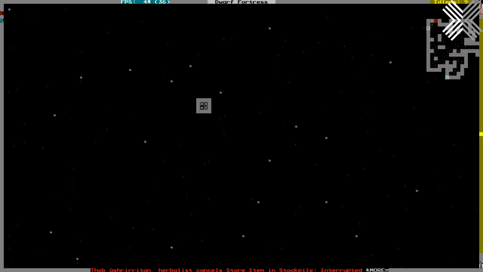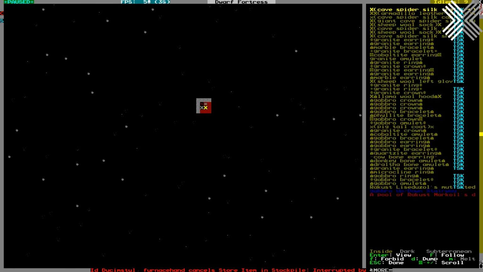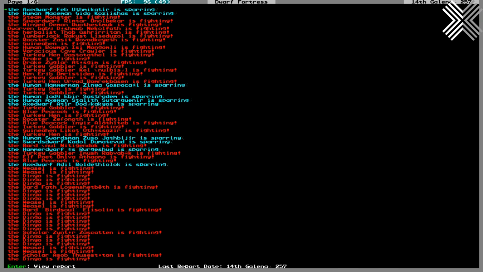Oh, who's this? Always good when you're ascending the staircase to find a series of mutilated bodies. Yeah, that's Rakust. Let's see how he went. Oh no, there's a baby having a fight. There's a lot of dingoes and weasels having fights there.